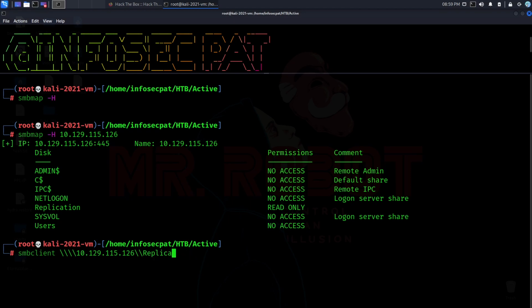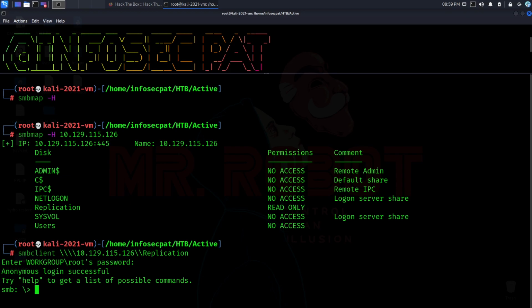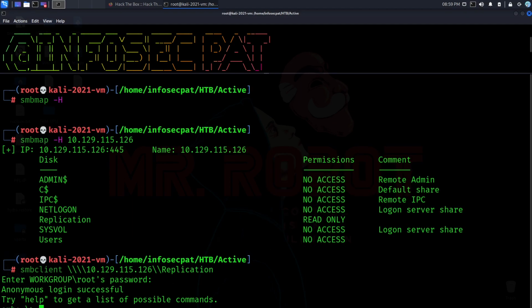Whoops, if I can spell. Now let's see, I'm just going to hit enter, because it says read only, so we can get into this. We can get into the system just like that. We didn't need a username and password because it didn't ask us.